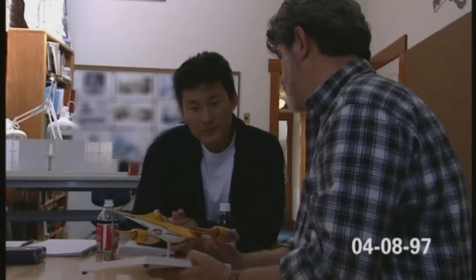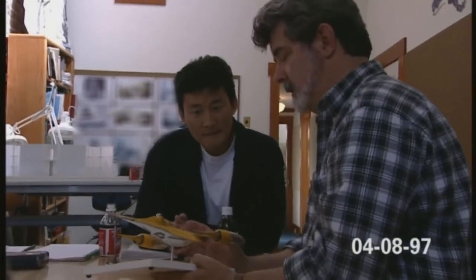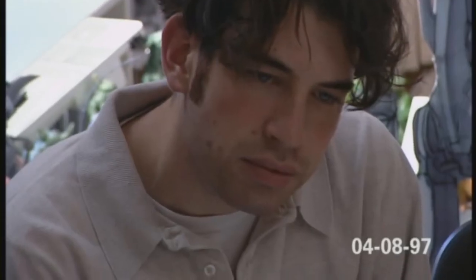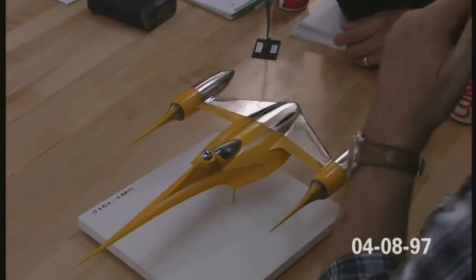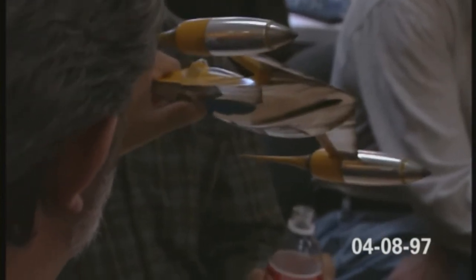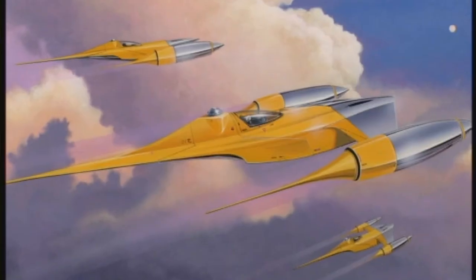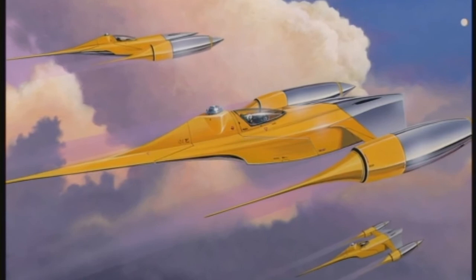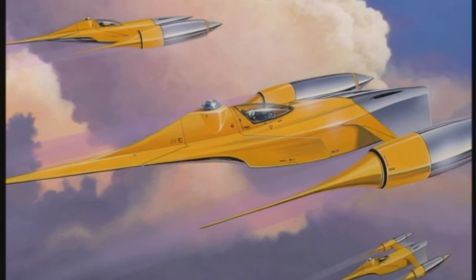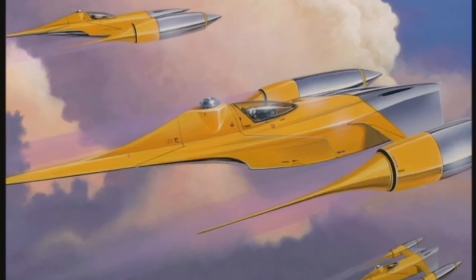I would say this is the most distressed, and then they can do minor, less versions of this. The other thing we haven't really addressed is paint chips and things — I think we can keep it pretty much the way it is. The one thing I would tone down a little bit is this; it's going to be a little too dirty. The whole point of this is what works for the story. It could be the coolest thing, but if people don't know what it is or how it works in five seconds, it doesn't matter.